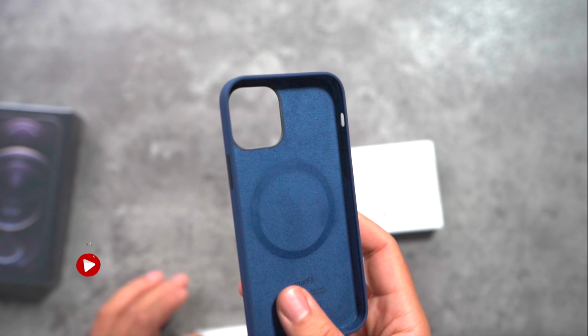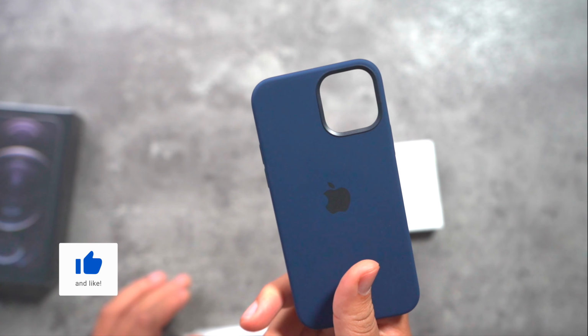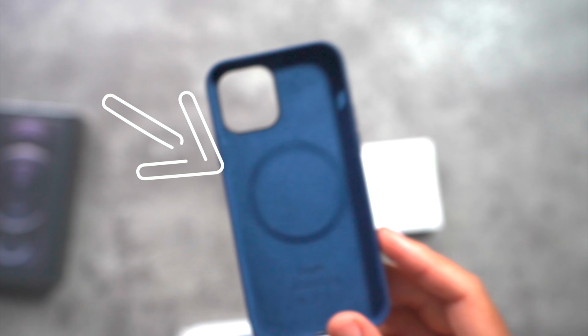All right, cool. So first, let's dig into, how about the case? So it seems like the cases are about the same quality. It doesn't really feel like anything too different. You can see that it's got this MagSafe strip in here. One of the things that I was super concerned about was that when I saw MKBHD's video on MagSafe accessories, when you stuck the MagSafe charger, which I've got right here, to the back of the phone, it didn't seem like the magnet was very strong at all. But then when I watched Your Average Consumer's video, when he stuck it to the back of the case, I don't know if there's another layer of magnets in here that makes the connection a little bit stronger, but it just felt like it snapped a little bit more.